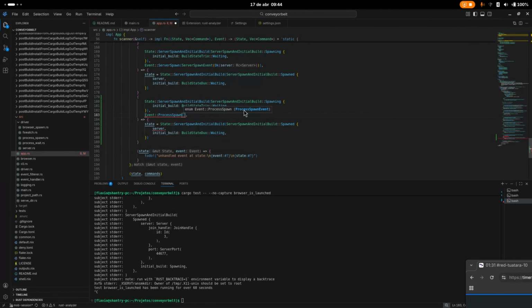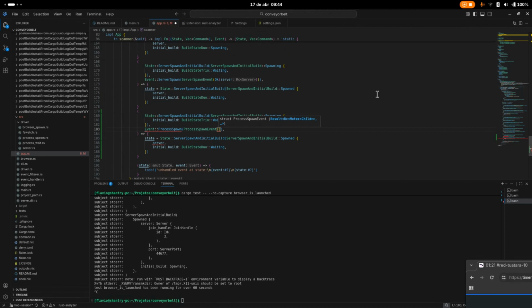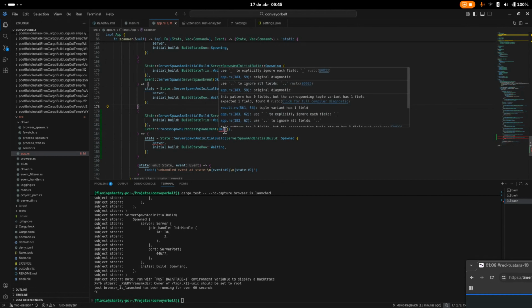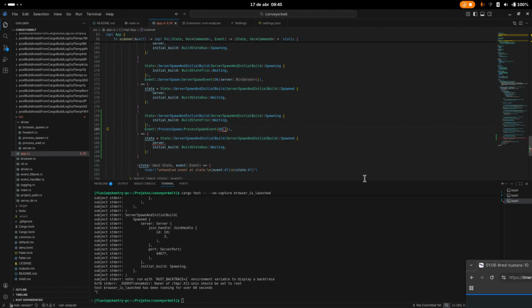Yes. And then I don't know. Process spawn. Yeah, something like this. Result. Hmm. That's right. So let's match on OK and get the child as a binding.